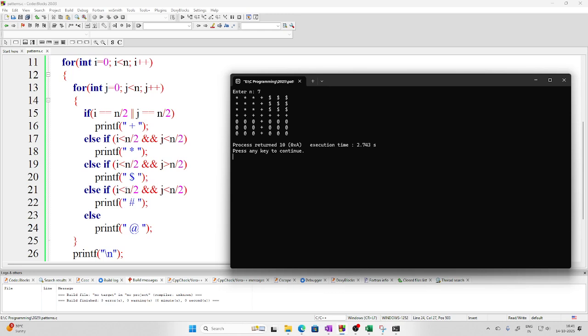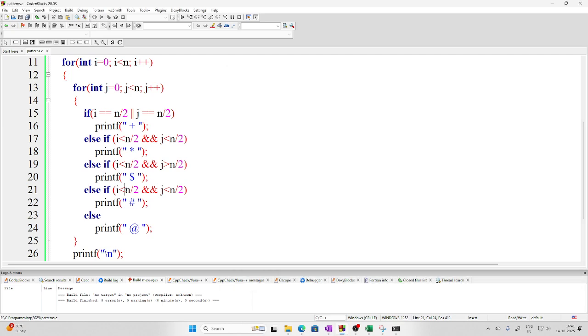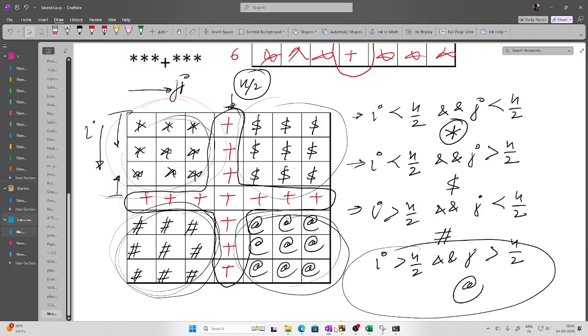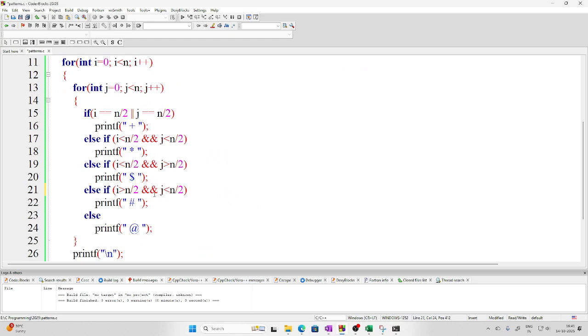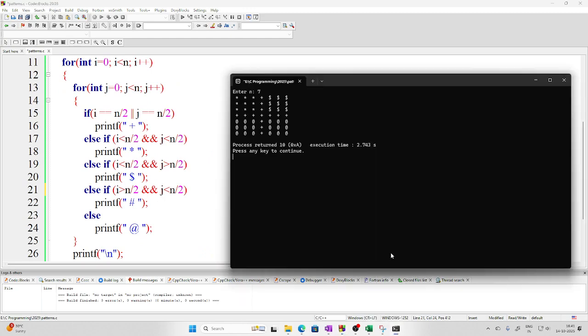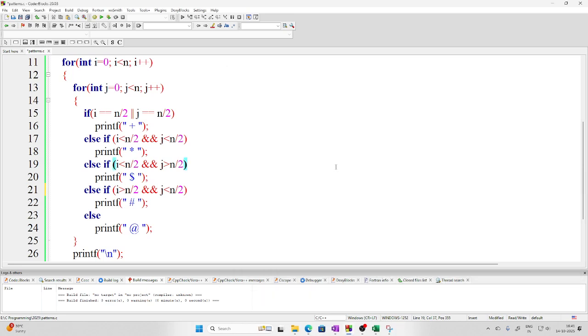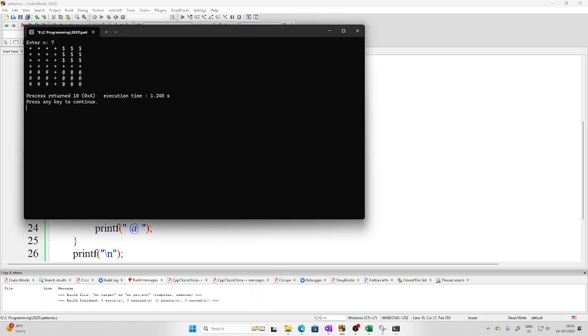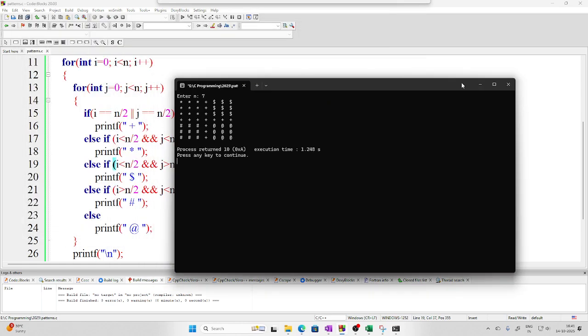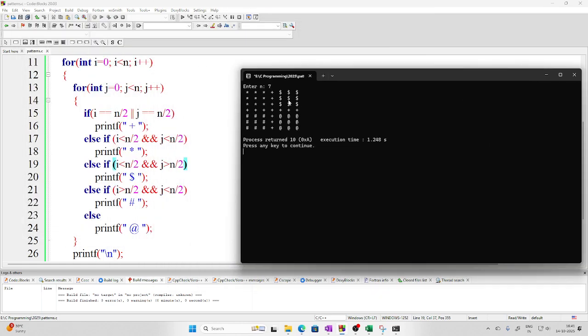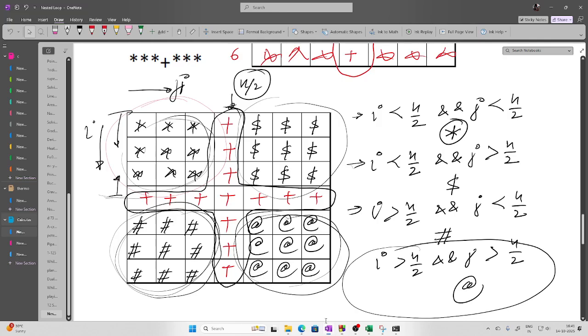If i is more than n by 2, that means this portion. If i is more than n by 2 and j is, then only print this. Now it is correct. So if I run it for 7, now you are getting your answer. That is star, dollar, hash and at the rate.